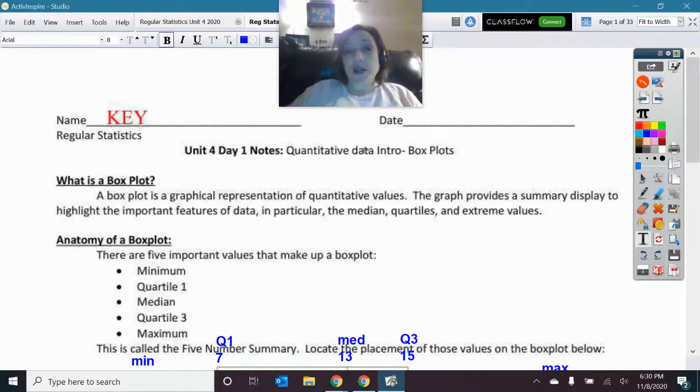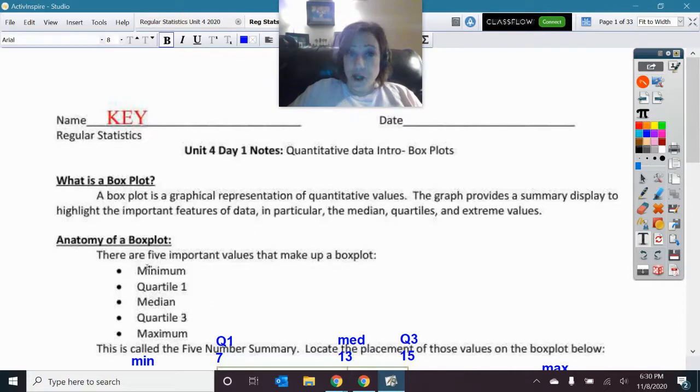So here we go. There are several ways that we are going to represent quantitative data graphically, and the first one we're going to learn about is box plots. You have seen box and whisker plots before in your past math classes. I think that in Texas, the last time you've seen box and whisker plots in math class was in 6th grade. So it's been a while. So we're going to pretty much start from scratch and reteach you how to do that.